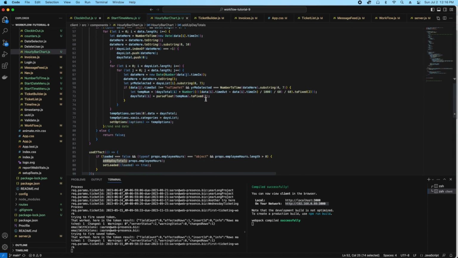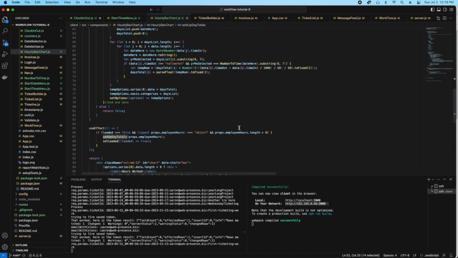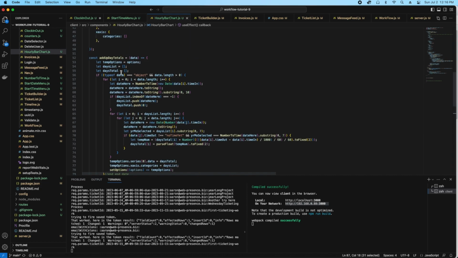So useEffect is going to get the hours we were sent, and first off, it's going to make sure that we have some, and if it's true, then we're going to call the add up days. We're going to walk through, making sure that this is an object, not null or anything, and let's go through our for loop, and we'll switch those numbers to time so we can get those numbers into something legible. And so this is what we do here into date here. And if date here equals -1, then we push it to the days list, and the days total is pushed as well.